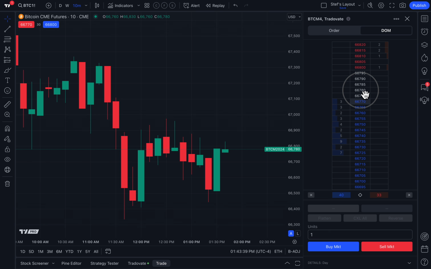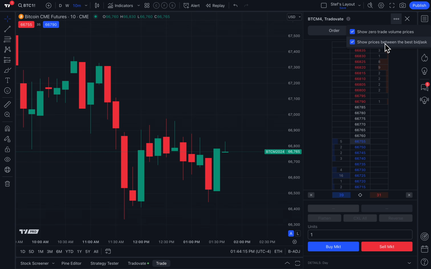Next up, this is rather important. This will happen from time to time, is you can see that there are some empty cells here. So actually there's an empty cell right here in between these two depth of market displays. Well, that means there quite literally is no order in that price point. So it's just blank. You also have the capability to show that among some other features. So if we uncheck that, all of the empty cells within the depth of market where there are orders will now be hidden. You can also show prices between the best bid and ask. The choice is yours. You can check these off or not.